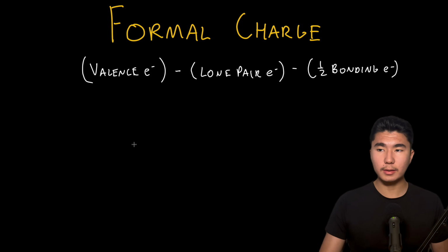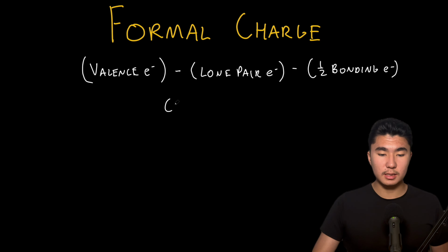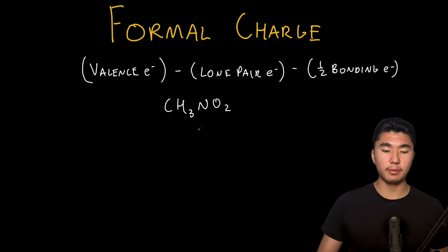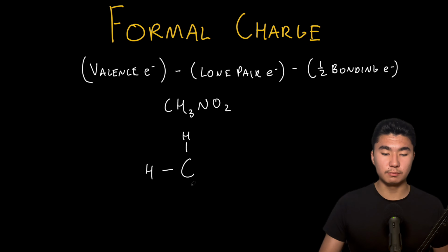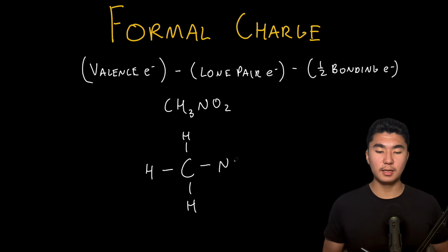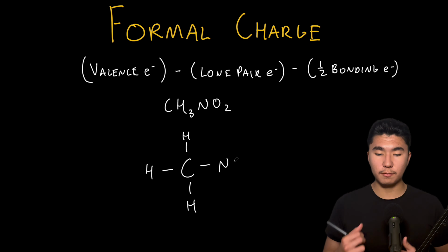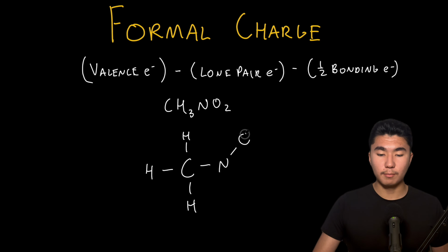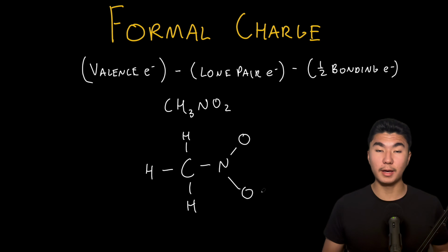So I'm going to write the Lewis structure of nitromethane, which is CH3NO2. So let's do this part over here, the carbon and the 3 hydrogens, which is the easy part. So we're going to have this carbon over here, then we have a hydrogen, and hydrogen over here. Then we're going to have a bond to that nitrogen. And here's where it might get complicated. So first we want to just write our bond of electrons over here, bond of that oxygen over here, just to write it down, and we can move on from there.